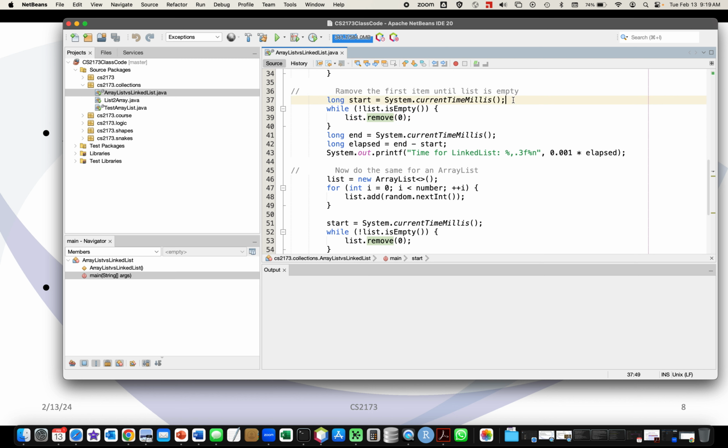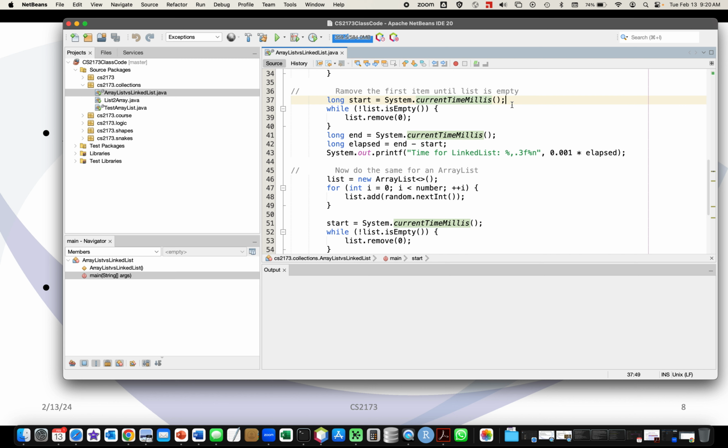So here's a way to time things. The System class has a method called currentTimeMillis. What do you suppose that tells you? What the current time is in milliseconds, which, depending on which platform you're on, in a Unix-based platform like Mac or Linux, is the number of milliseconds since, I think, January 1st, 1970.